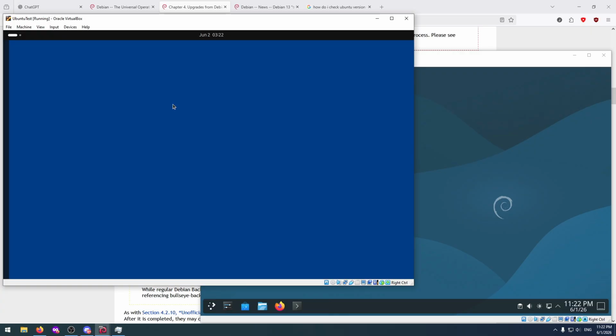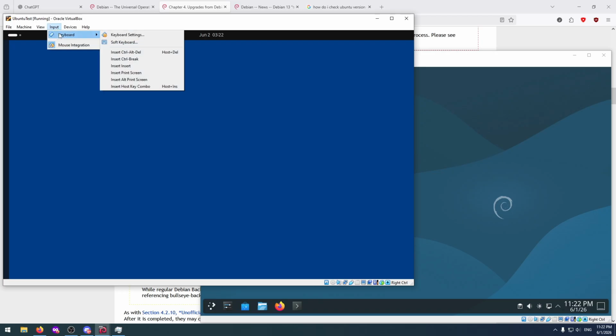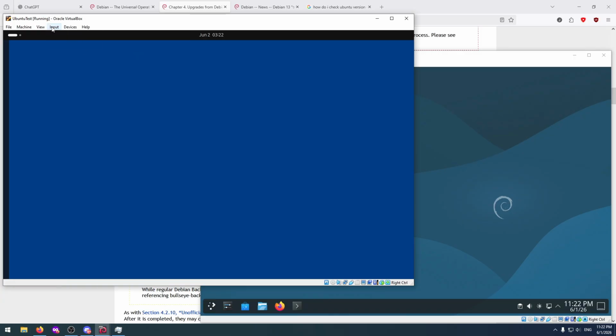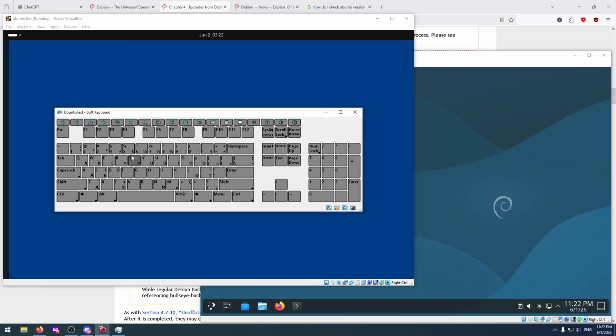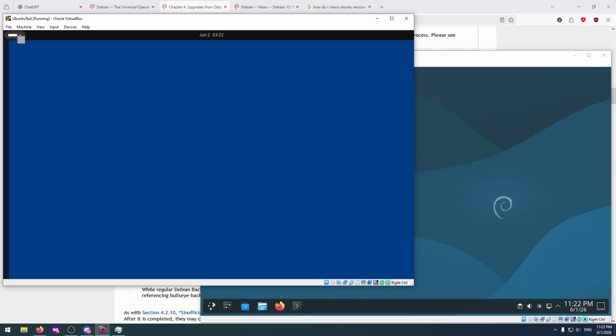Okay. Something just fell apart. Keyboard control. Does it work? Soft keyboard. Control Alt F2. Can I do that? Control Alt F3. I cannot even go into a terminal. Yeah.